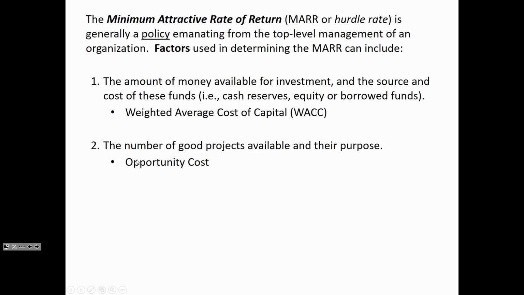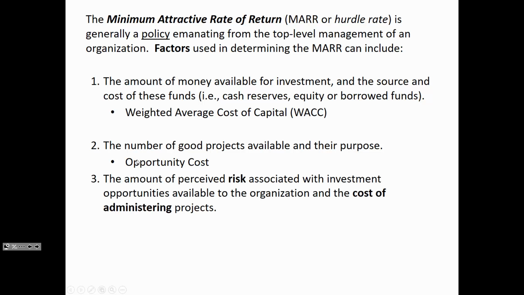So maybe your leisure time is worth $5 an hour. So maybe you're paying in opportunity cost terms $5 an hour to be in this class. Maybe you could be working at $25 an hour if you weren't here. So in that viewpoint, the opportunity cost of being in this class is $25 an hour. So in the case of projects, if you spend money on one project, you can't spend it on other things. You can only spend $1 a single time unless you're like the government or somebody. But in most cases, if you're a private company, that dollar can only be spent one time, and it means you can't spend it on something else.